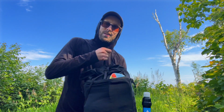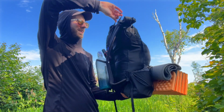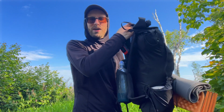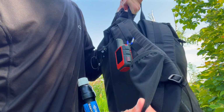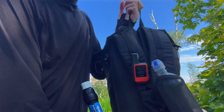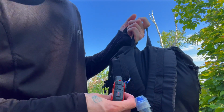And speaking of bags, for this trip, I'm using the Light AF multi-day 20-liter pack. There's no hip belt on it or a frame, but this weighs 12 ounces. And it does come with 2 sewn-in water bottle pockets on the shoulder. I keep a Garmin InReach. It's good for friends and family back home just to make sure I'm good. I can do a SOS if anything were to happen to me.